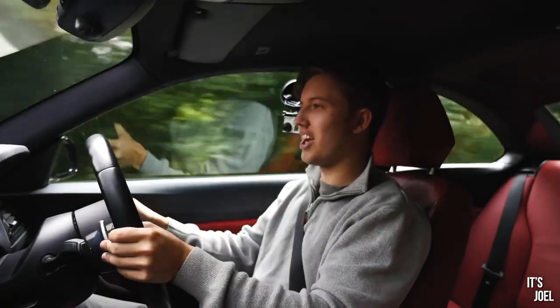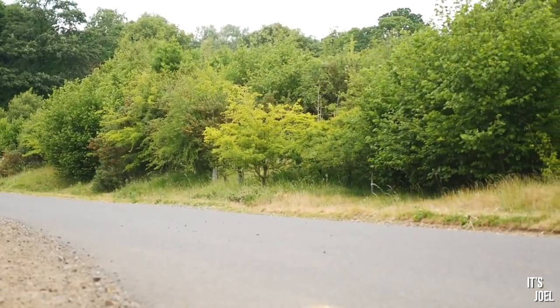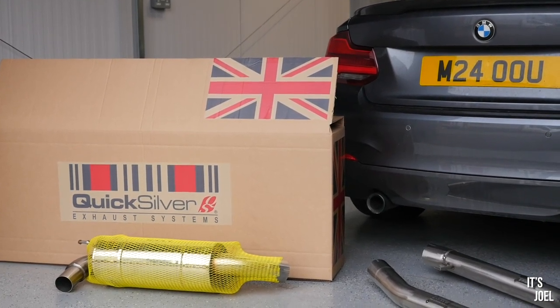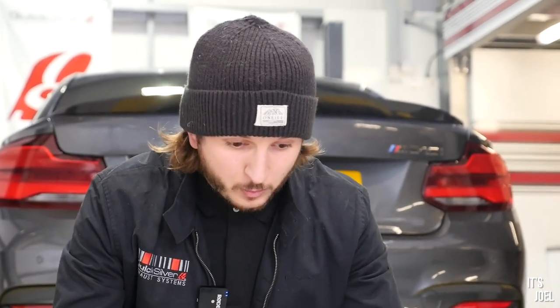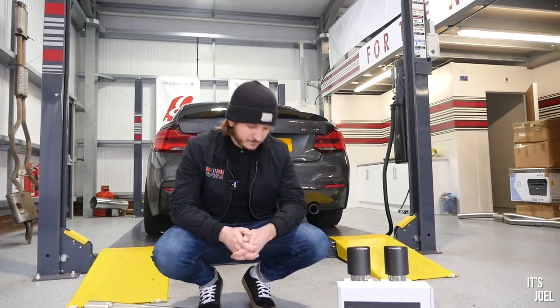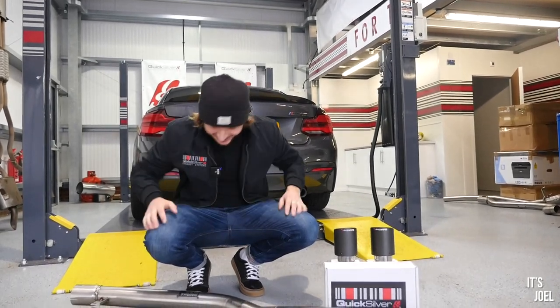Yeah, exactly — that's why I'm here! The design is certainly quite alternative when you compare it to what else is on the market. I think there's good competition from some of our competitors, and people often don't think of us for 240s because we often specialise at the top end of the market in supercars, but we do do fantastic BMW M Performance and M-lite systems. You're about to find out how good it is on your motor. So I guess the next thing to do — the car's already on the ramp — I'm going to give you the keys, you come back later on and you'll get your magic. Excellent.